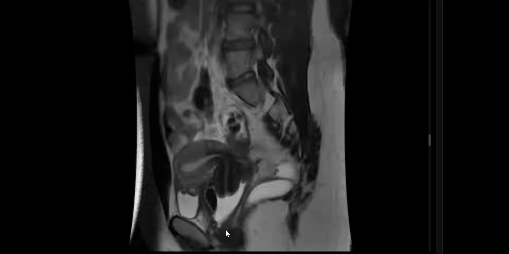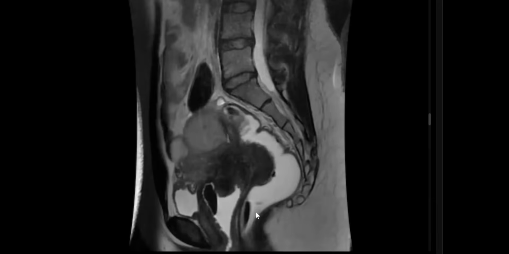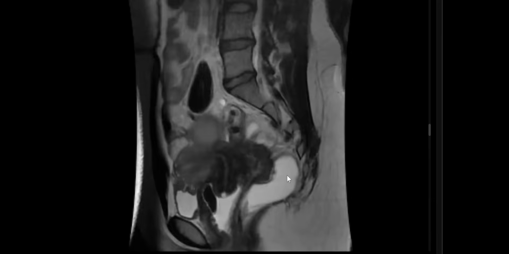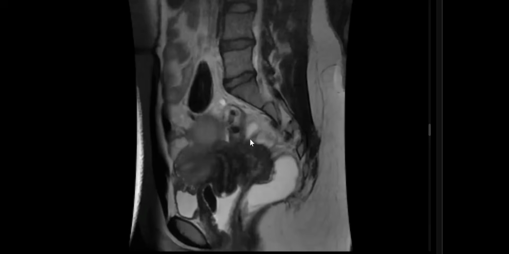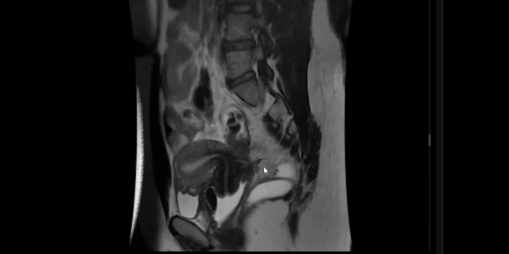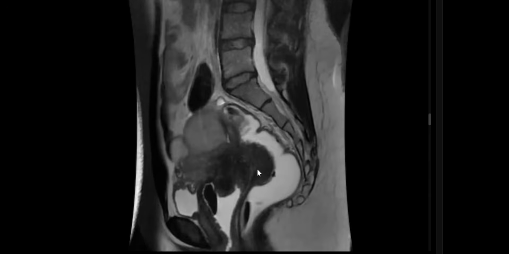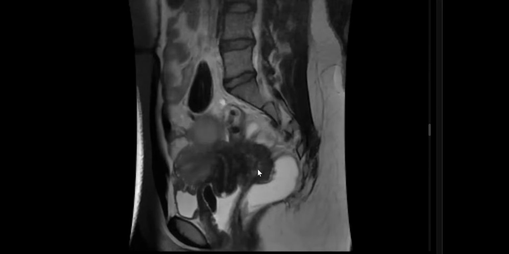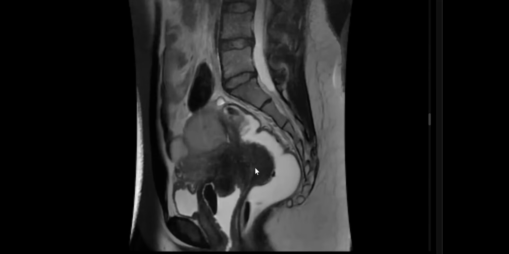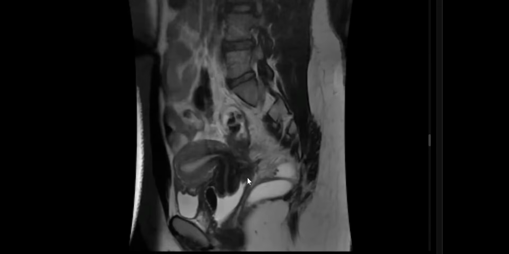It goes with the injection, and also here some gel with fluid. So I needed to visualize the vagina and I needed to visualize the rectum. Why? Here I can see that there is a mushroom-shaped structure present on the rectum, which is showing low T2 signal. So this is an endometrial deposit, which is causing mass effect over the rectum. So this is deep infiltrative endometriosis, DIE, a mushroom appearance, a low signal intensity.